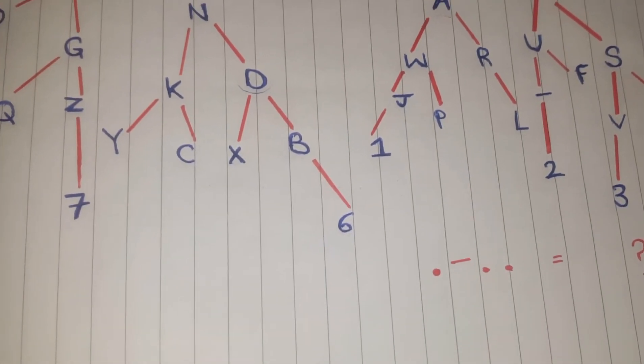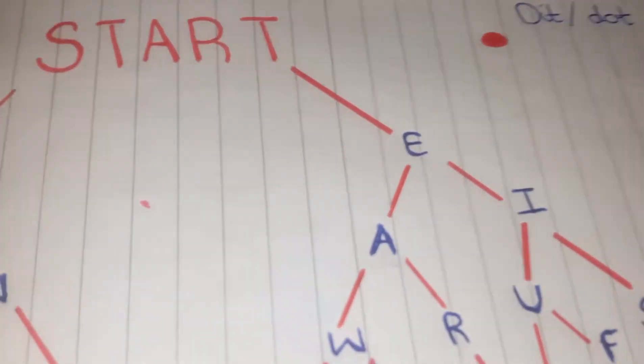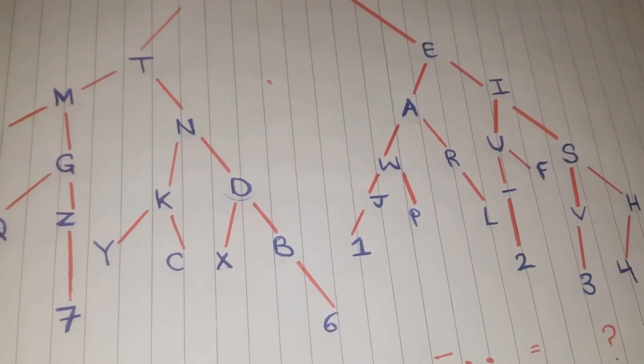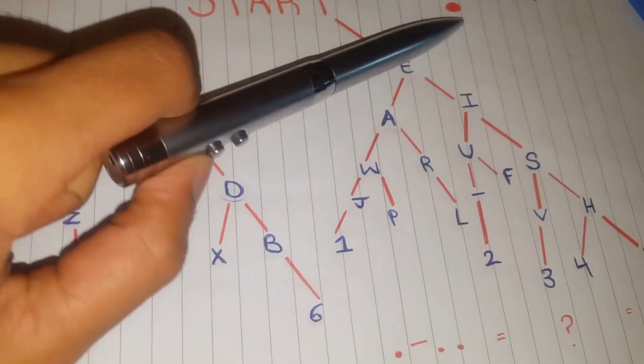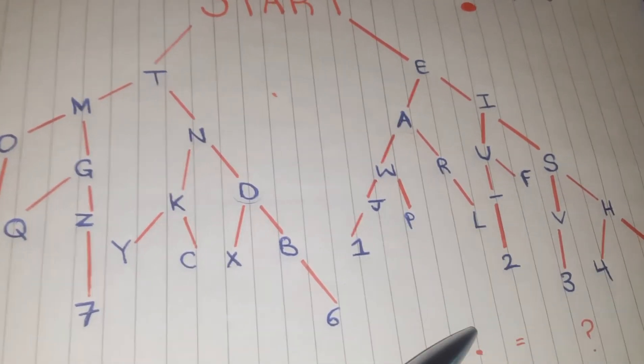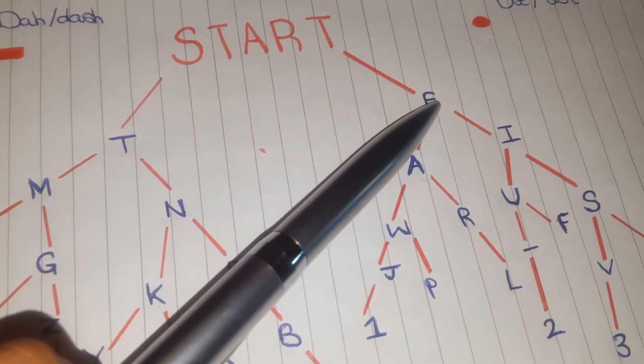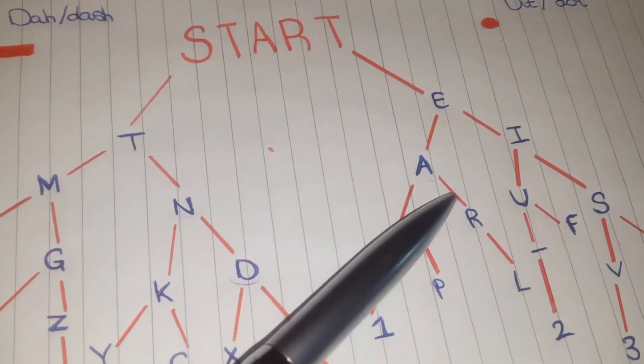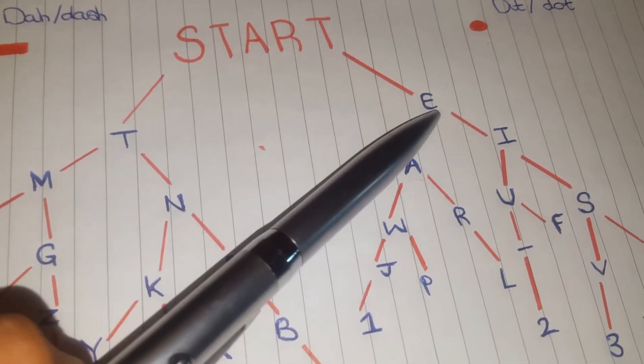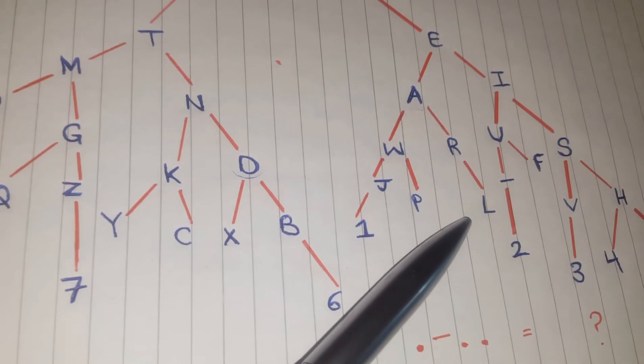Translate dot dash dot dot. Well as it starts with the dot you want to go into the dot section which is on the right, so you want to go down one which is a dot and as it says dash dot dot that means you're going to have to change direction. So you're going to go dots and you have to change direction so dash dots dots.